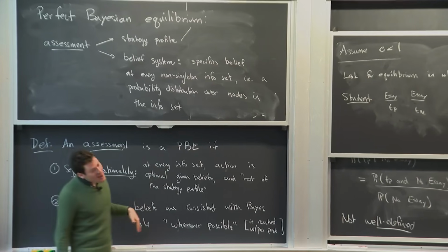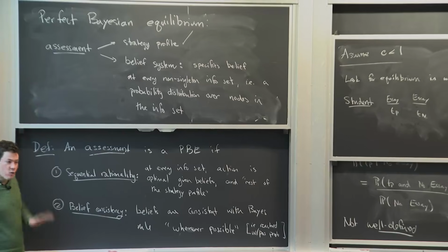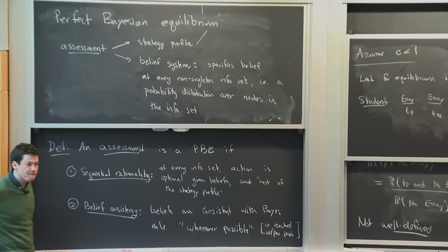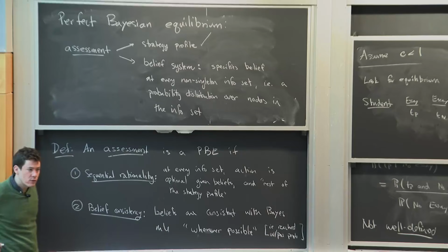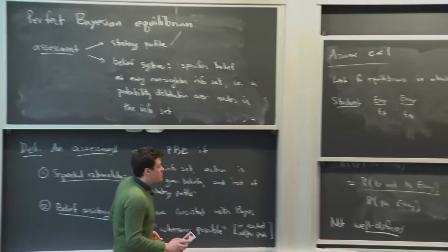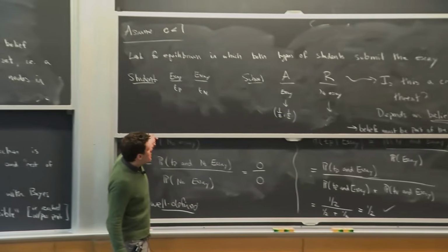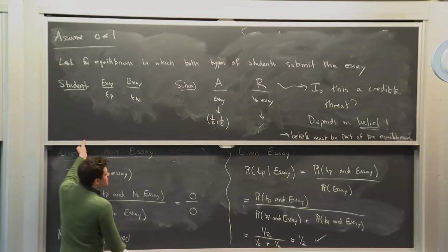I could write all this in math, and that's what the notes do, but I think that maybe just makes things a little more confusing. So I'm trying to write in words, but if anything's unclear, let me know. So let's go back to this game and see if we can find some more PBE. So let's look here.